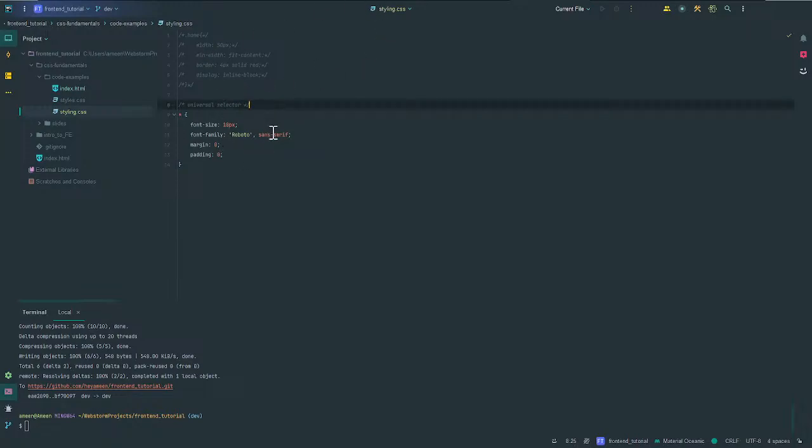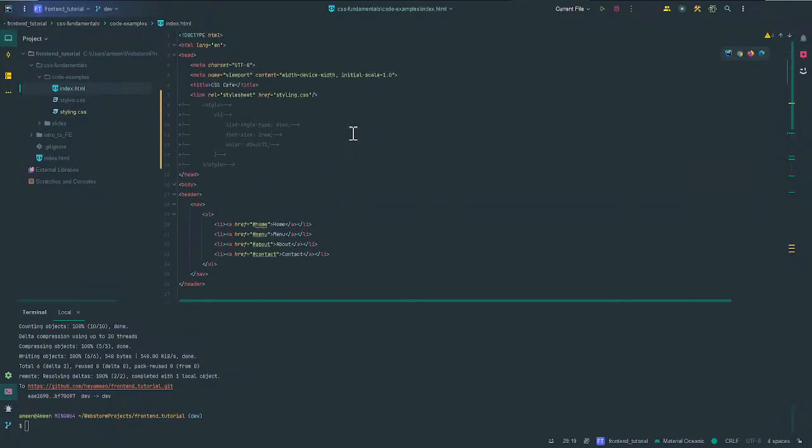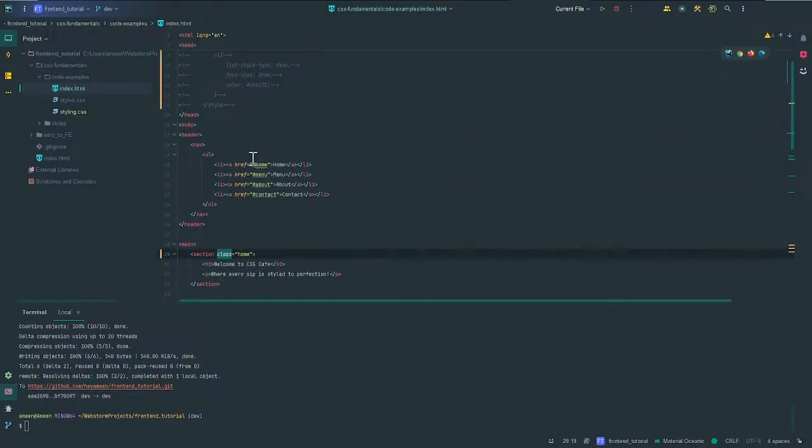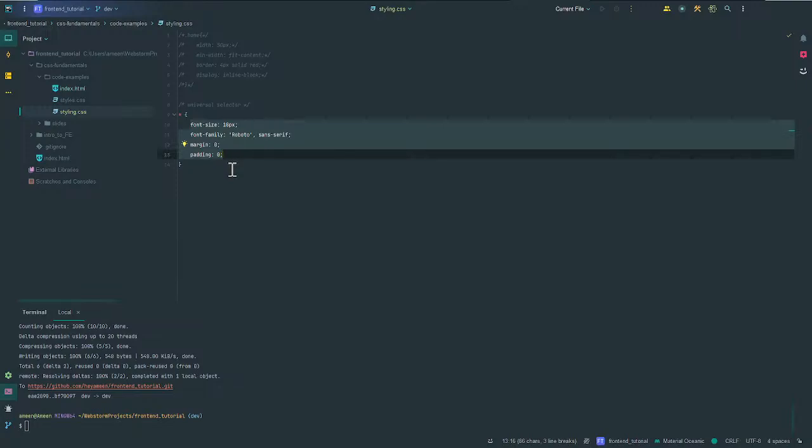Now, what this does is it basically allows you to apply styling to your HTML document, regardless of whatever is in it, right? We're saying apply all the styles to all elements in my HTML document.